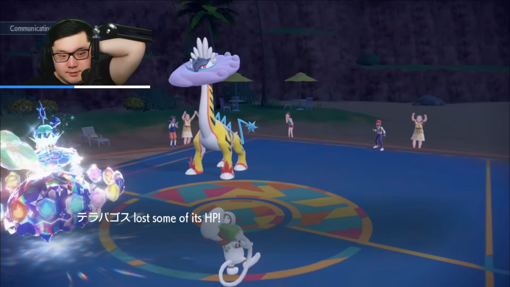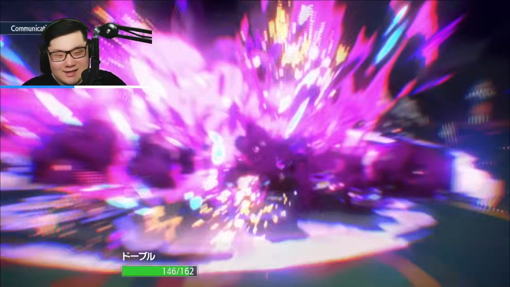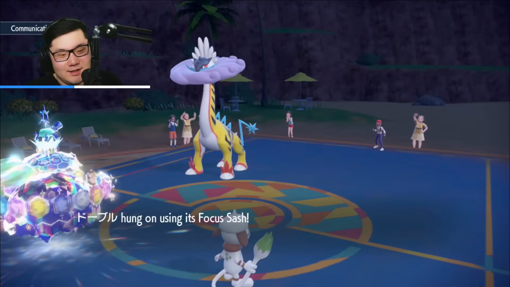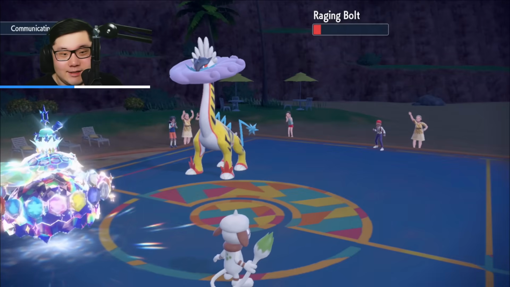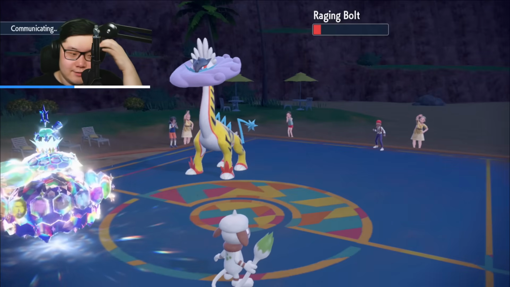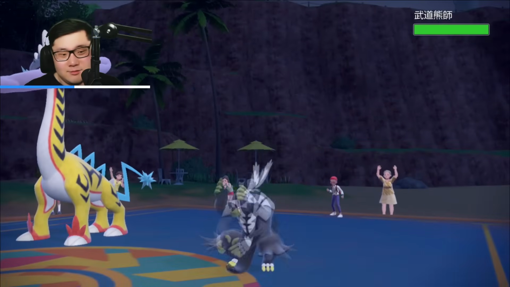All right, what does the Bolt click? Draco Meteor. Okay, into Smeargle. I don't know why Draco Meteor into this Smeargle specifically. Thunderbolt would make more sense. I guess it depends, but I think that should just secure it here. Let's see what their last is. If it's Urshifu, we're clicking Feint into Terra Starstorm. And if it's Torn, we do the same thing, yes.